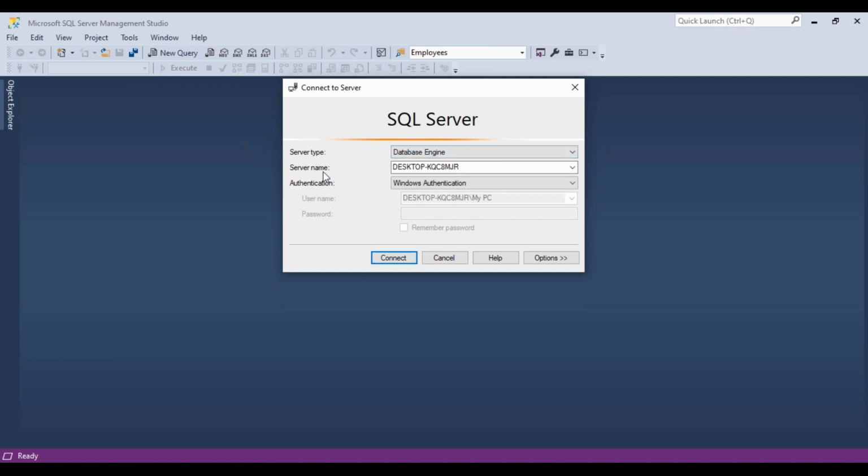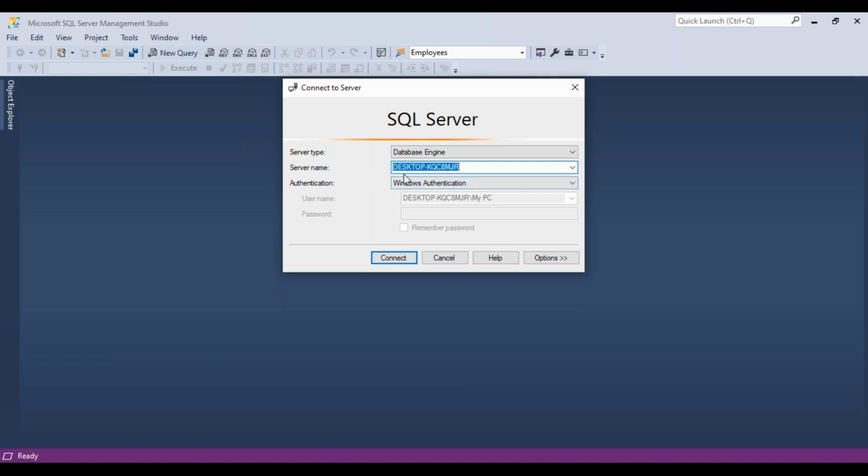Now you can observe we have the server name. What is meant by server name? Server name is nothing but which server you have to choose. Like in the previous diagram, you can choose the centralized database management server. That server has an IP address or a machine name, and that machine name we give as the server name. In this session I am using my local machine.